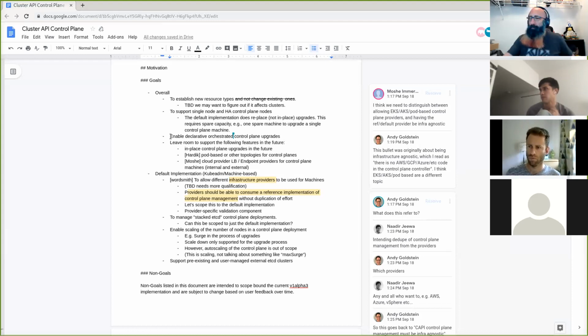We should be able to offer the new controller implementation, which deploys the control plane in something other than the machine-based infrastructure. So if possible, I'll get in touch with you and try to provide hints on the design doc. Yeah, definitely. As soon as I get my initial brain dump on paper, I'll reach out to everybody, and we can continue to iterate on it in an asynchronous manner.